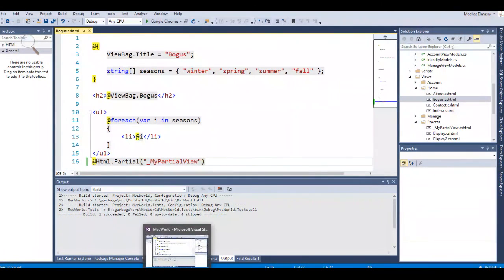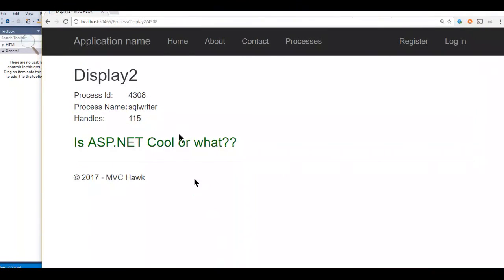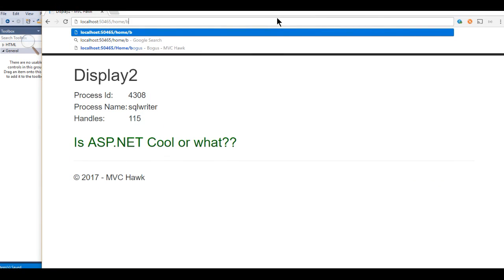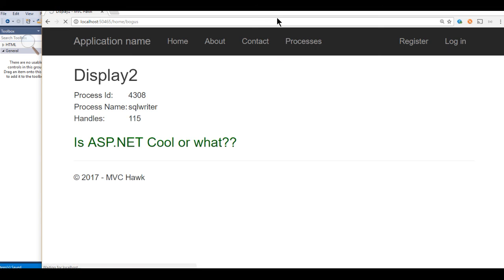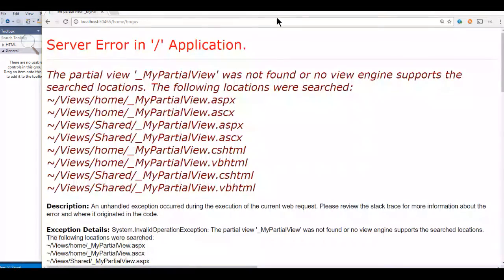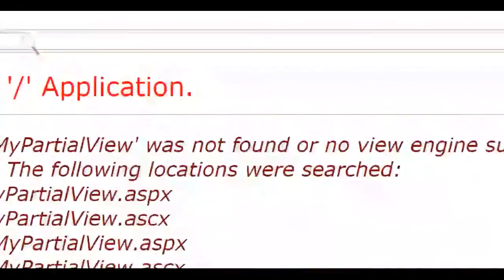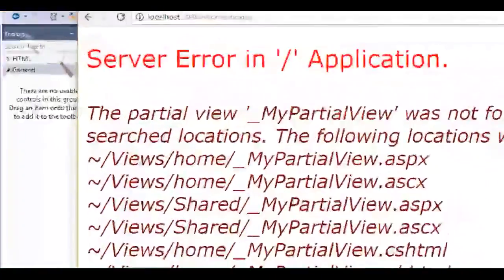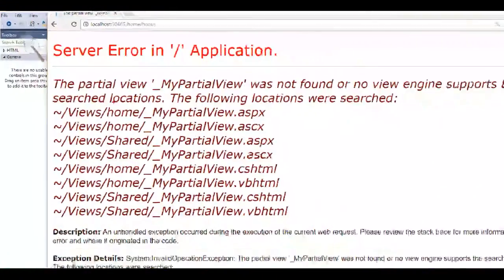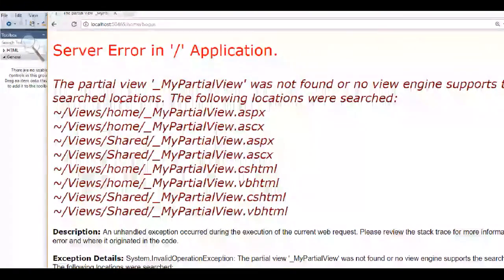Now if I put it here, so this would be home bogus. What happened here? You see, I got another error. And the error I got here is, I can't find your partial view. What do you think the solution for this is? Because we put it under process.